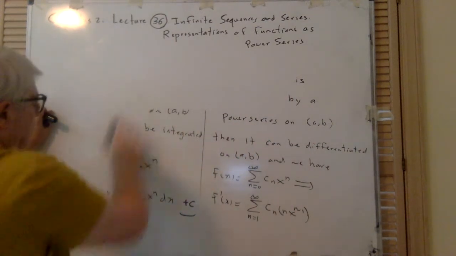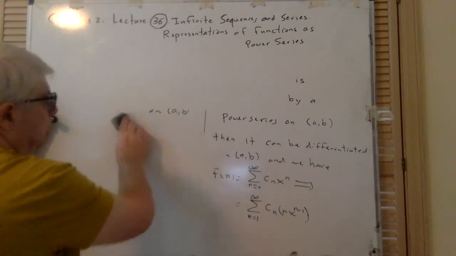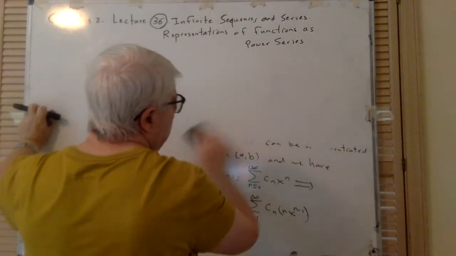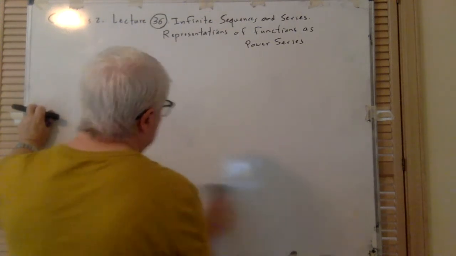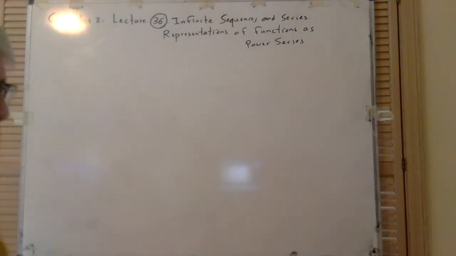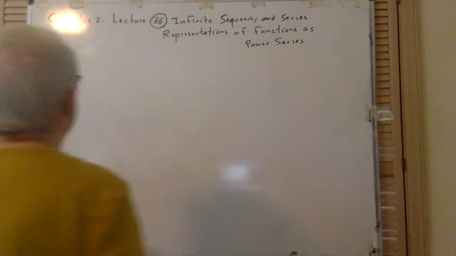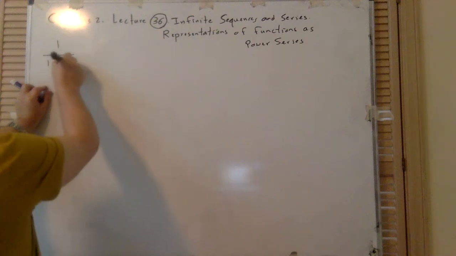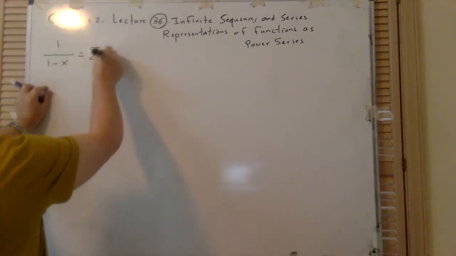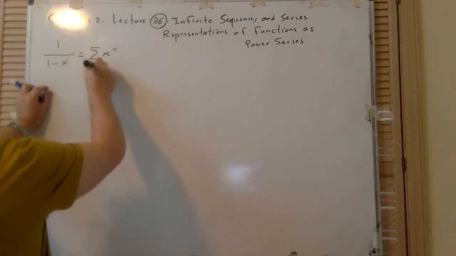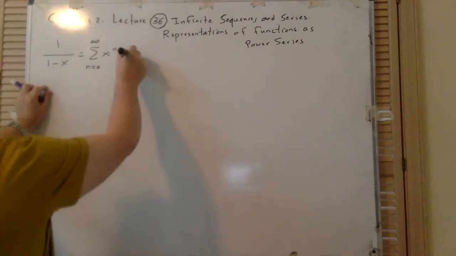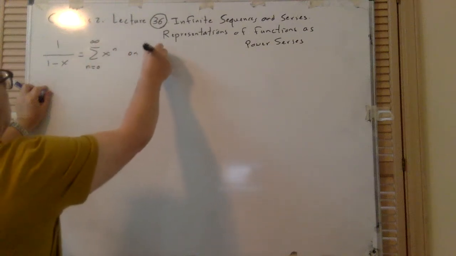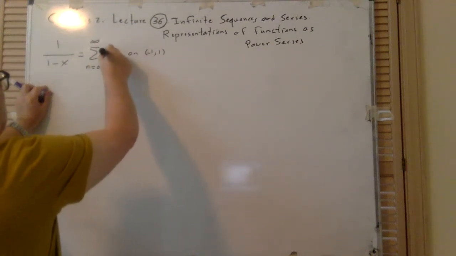So let me try this on the first function that we found by inspection. We found a power series form. So the first function, let me write it here, like the mother function here, is 1 over 1 minus x. It has power series expansion, sum of x^n from 0 to infinity on (-1, 1), okay? Not outside this.